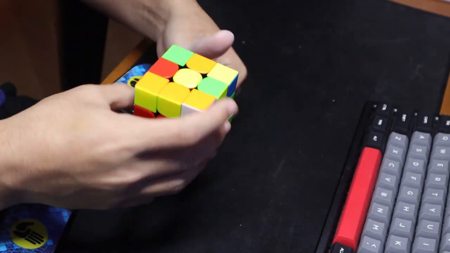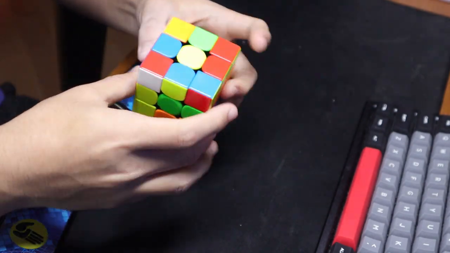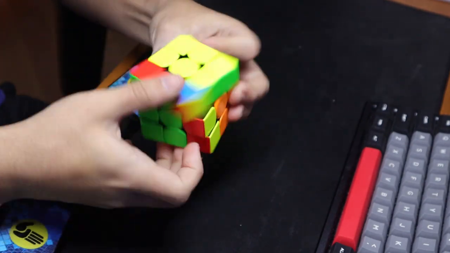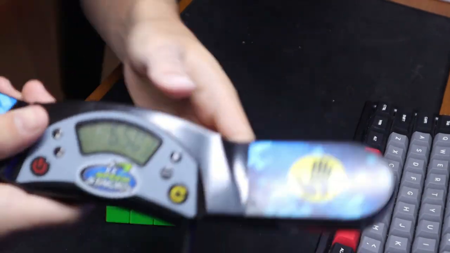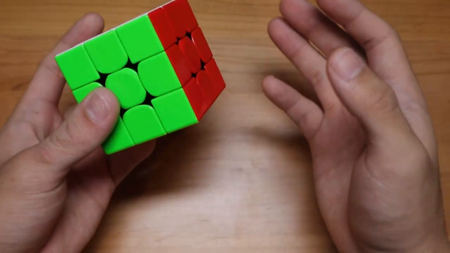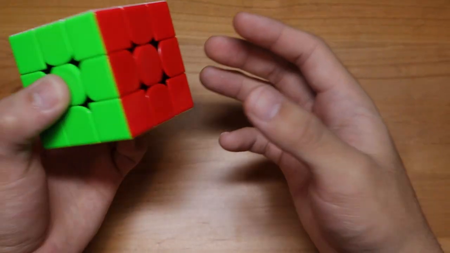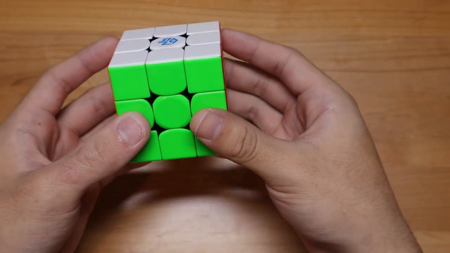So this is my method for improving my look ahead which took me from solving in around 9 seconds to sub 8 seconds and I still haven't even reached solving it in only three steps. So give this a try and comment your progress and thoughts about this and I'll be sure to read some of them. See you next time.